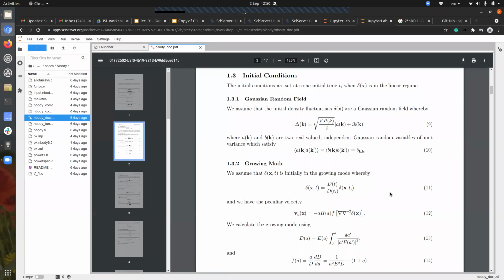So it is wise to use the scale factor as the time step of your nbody simulation. What an nbody simulation does is calculate gravitational force. It goes to one particle and asks what is the gravitational force experienced by that particle from all other particles in your simulation box. Each particle essentially represents some amount of dark matter mass, depending on how many particles you have in what kind of comoving volume. So you can estimate that. Let's say the comoving volume is 100 megaparsec and you have 1 million or 1 billion particles. You know the dark matter density in the universe, because you know the omega matter parameter and you know the critical density.